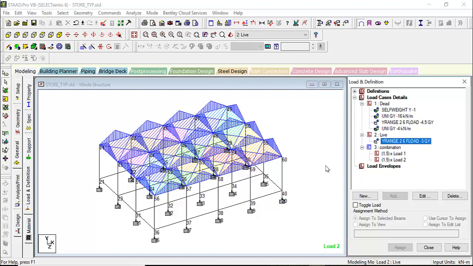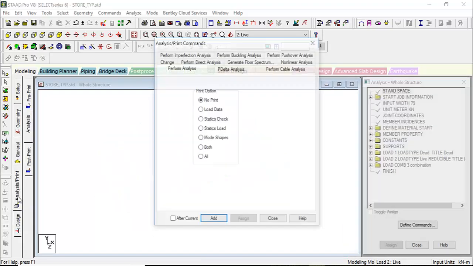Here we are not considering the wind load because this is just a single story building and we are just going to analyze it, because we haven't analyzed a single structure till now. I'm just going to teach you how to analyze a structure. So we are giving the basic load components, the basic load cases that we have, and we will be analyzing the structure based on that. So now let's go for the analysis and print.